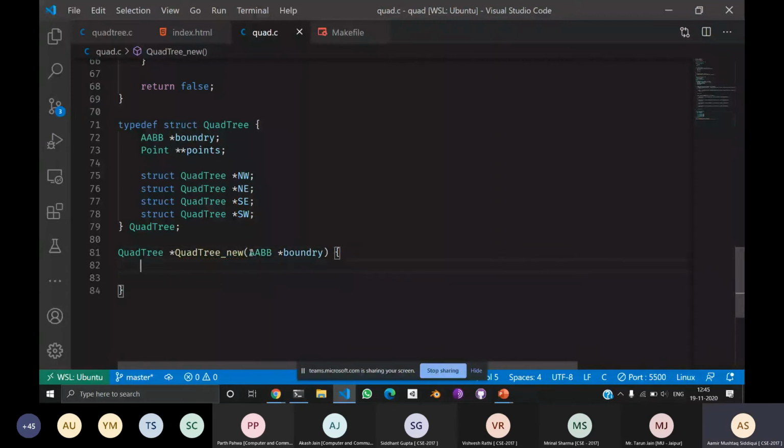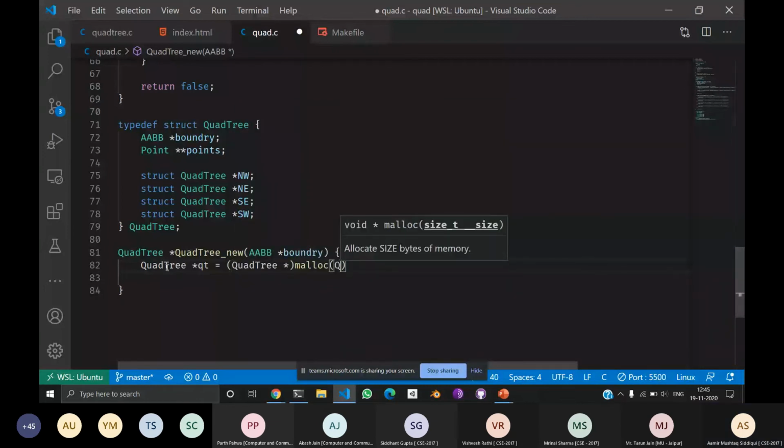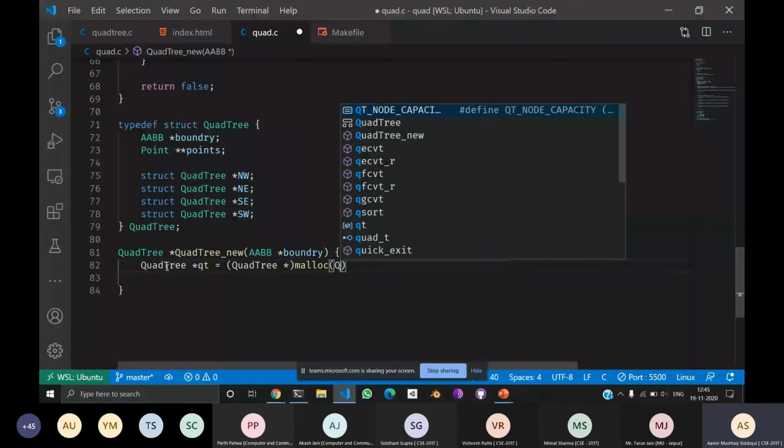And now let's allocate the memory to the quadtree. Allocate memory to the quadtree, and we'll say qt is equal to quadtree star malloc size of quadtree.